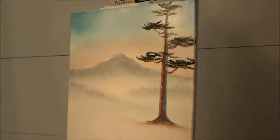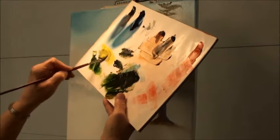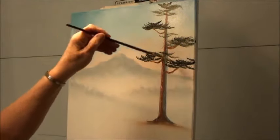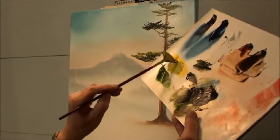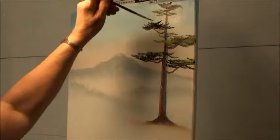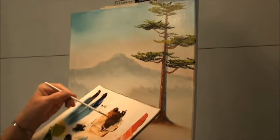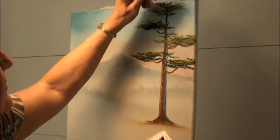Always lifting upward — you don't want down, you want up. Then I want to put some highlight on those trees, so I'm wiping out some of that green and going into yellow with just a tiny little bit of thinner — really tiny — and you go right back over the top of these trees. Once that's done, you can go back into a little bit of your browns, thinned out like an ink, and just put in some extra little branches.